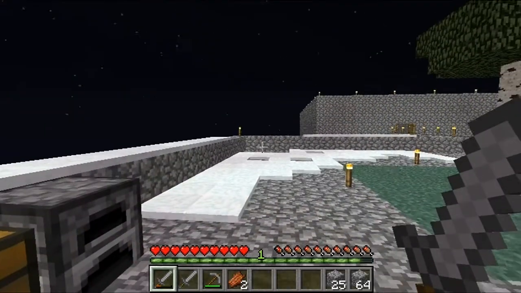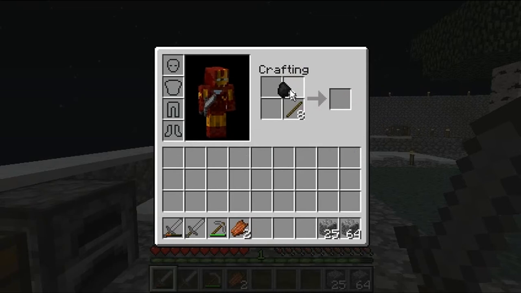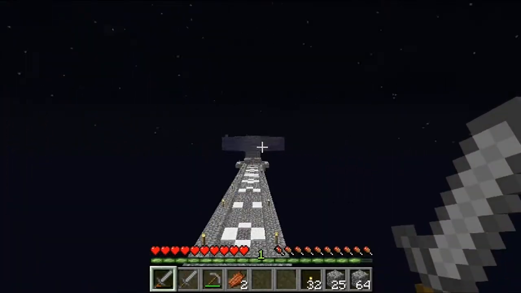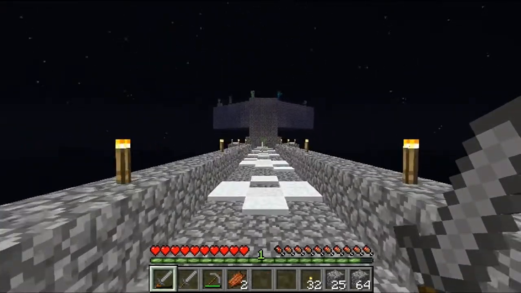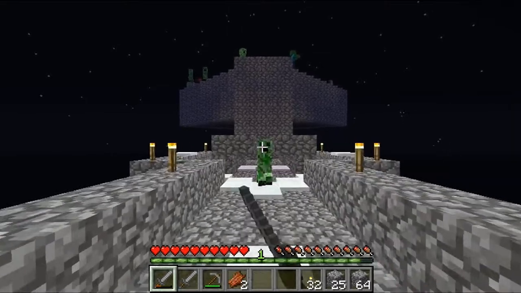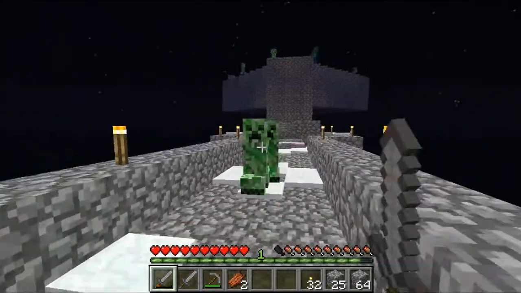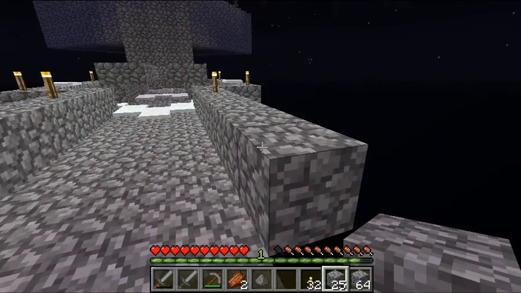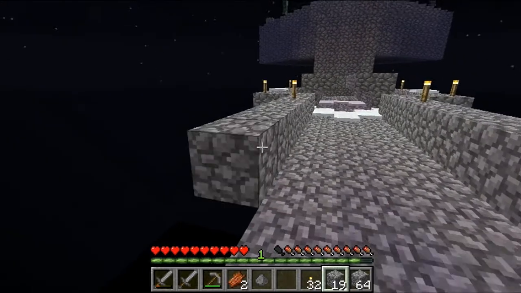Need to make some more charcoal. Burn them. Oh, music's kicking in. And creeper. Hello, Mr. Creeper. Come here. Let me kick your ass. Come on. No, no, no, no, no. No blowing up. Oh, two creepers. Crap. He blew up. Don't know why he blew up, but he blew up. So sensitive now.